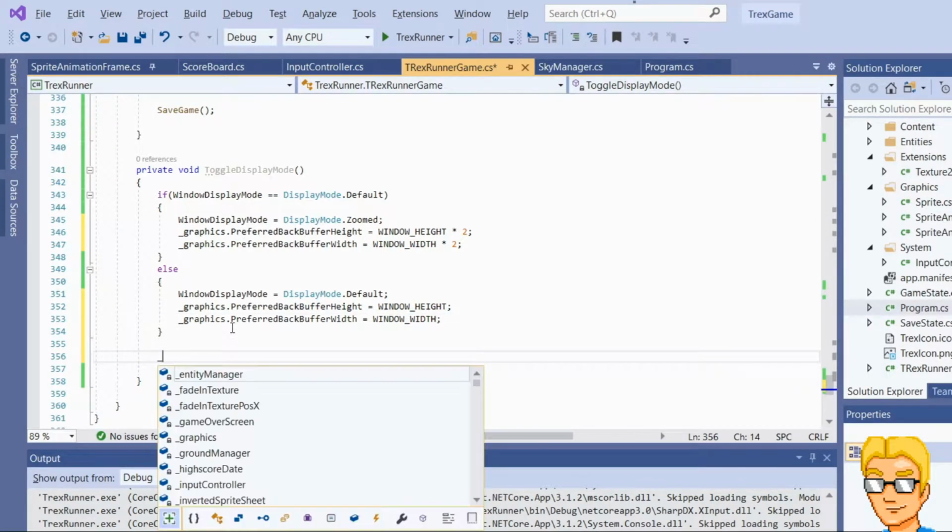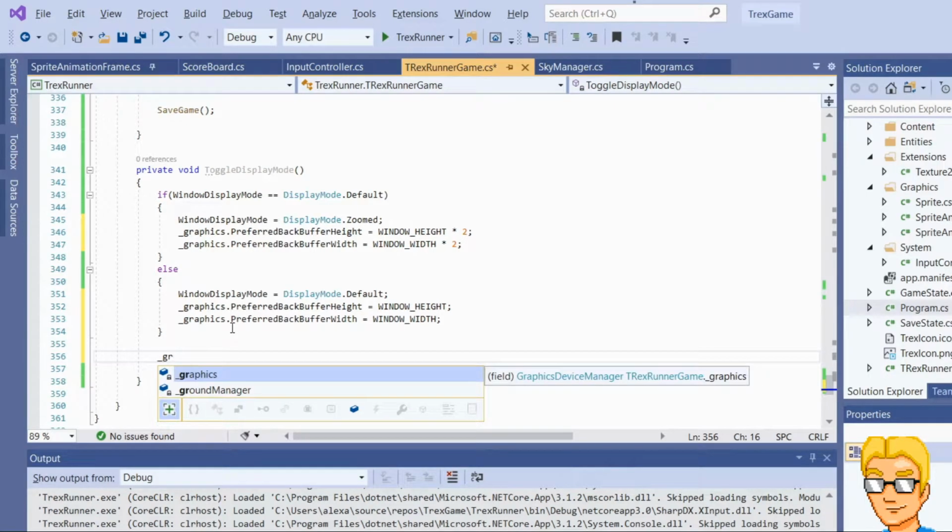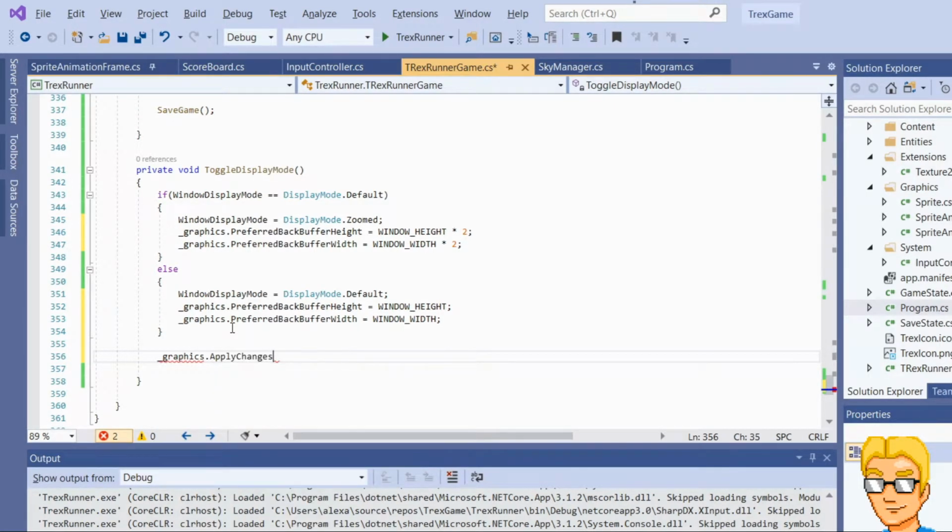And then down here, we want to apply the changes, like this. And now we also need to calculate the transform matrix to use for our sprite batch. Let me actually define this as a constant because we're going to use it again.